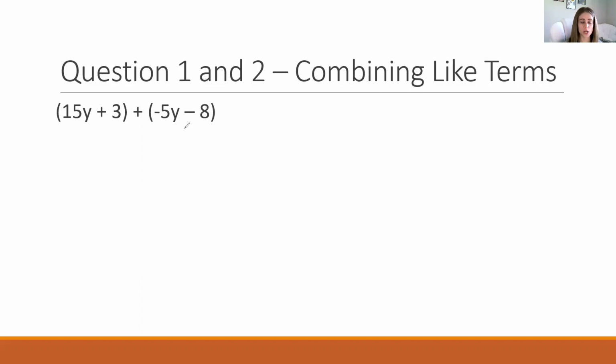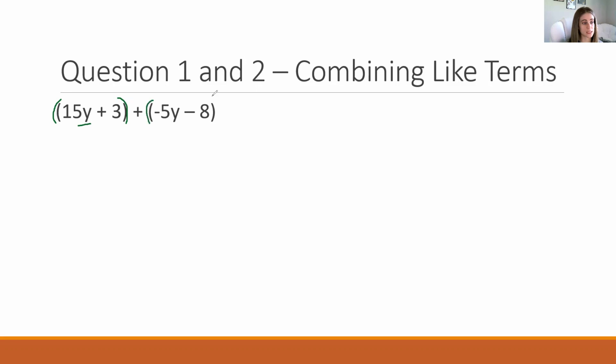When we look at our expression right here, we need to simplify that. So do as much math as possible to get it as simplified, as basic as possible. First thing I notice is parentheses. I remember order of operations always tells us to look at the parentheses first. When we look at our parentheses, can we actually do what's inside? Can we add 15y plus 3? No, because they're not like terms. The 15 has a y, the 3 does not.